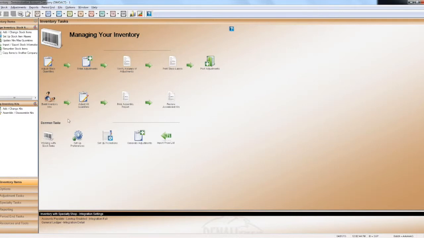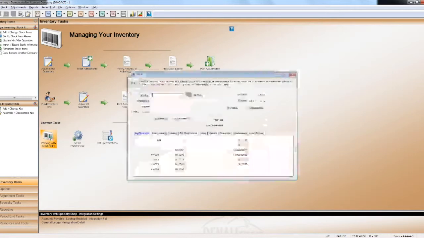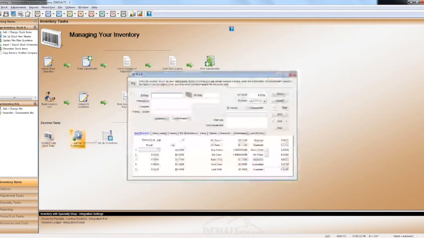Okay, so the first thing we have to do is establish a stock item that we're going to be using as a kit. So basically what we'll do is we come in here in the inventory stock maintenance screen and we create the item. If we don't have it set up already here, we create the item that we're going to be using for a kit item. This item we create here will actually be made up of other components, other items that we have set up in inventory. So you just create the item just like you would any other regular item here in Denali Inventory. The last cost, you can leave that at 0 when you're creating the kit item, because when you update the information from the components that make up the kit, the last cost will automatically update for you.